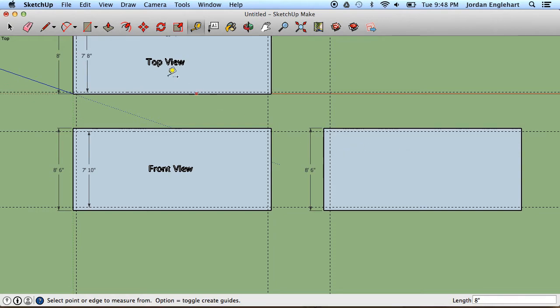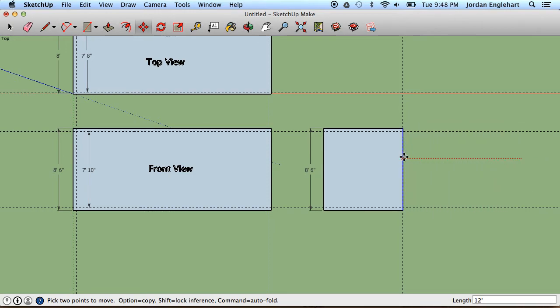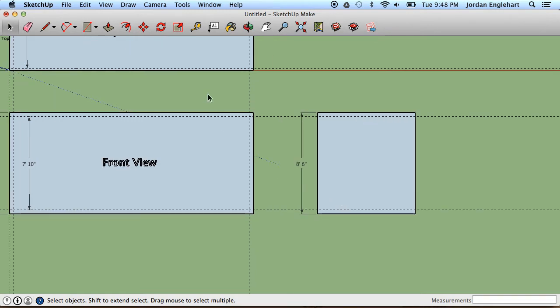Oh, excuse me. Edit, undo. I typed in 8 inches. I want to type in from this point 8 single apostrophe, enter, and that gives me the 8 foot mark right on that line. So I'm just going to grab my line over here. I click on it once, I go to move it. I can bring that on in to where that guide is. And now I don't even need that guide because that's my exterior wall.